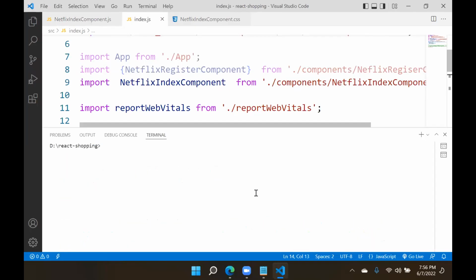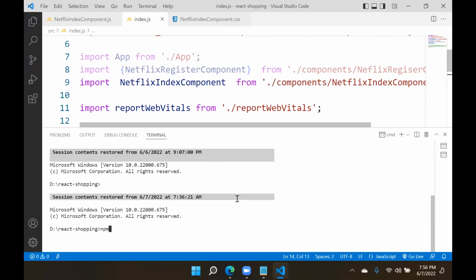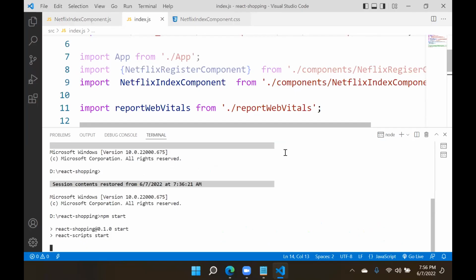Let's start. So npm start. We are accessing the index component and keeping it in the startup.